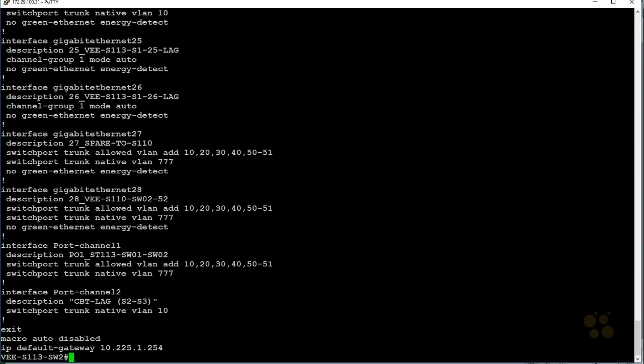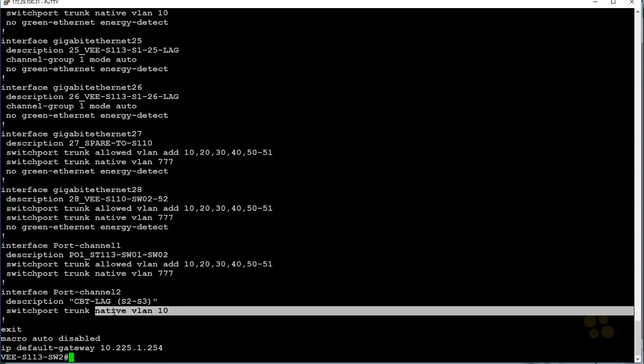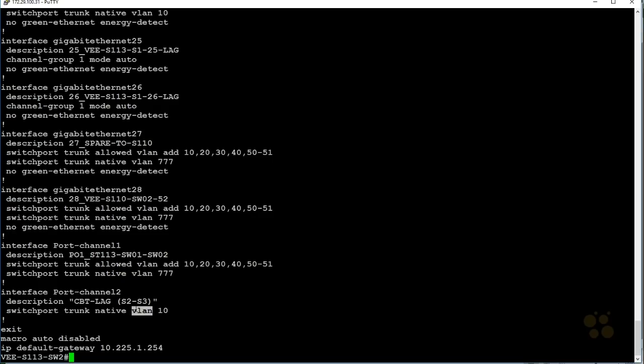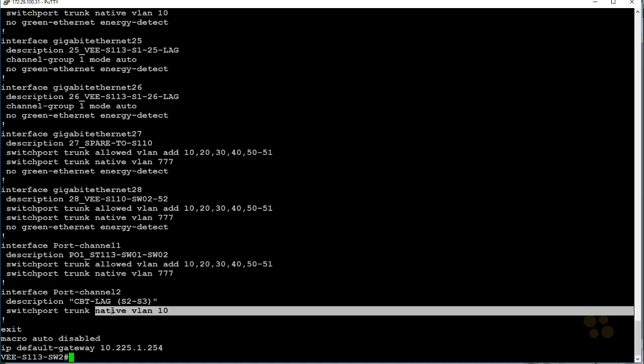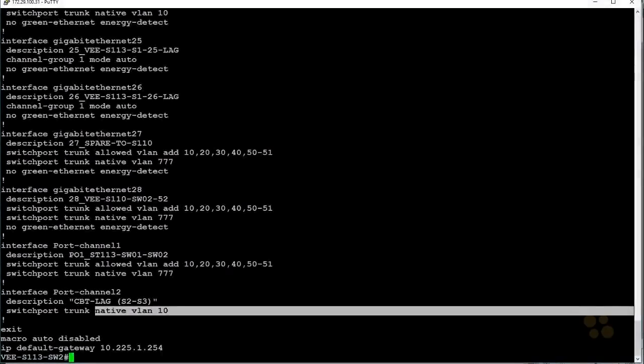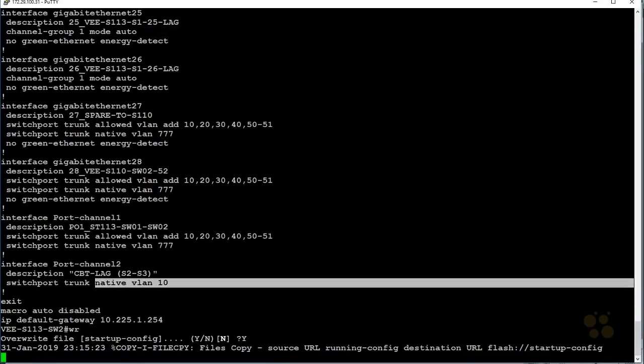Right, this looks good. Now, one thing I'm noticing is the port channel 2, which is the LAG that goes to my CBT Nuggets office, the one I showed you with the video camera earlier in the series. Notice this thing only has native VLAN 10. Now, this used to have all the tagged VLANs, VLAN 100 and all that I had the ports a member of. Some of you might remember that from a couple Nuggets ago, right? Well, the reason those are gone now is because we deleted the old VLANs. When you delete the old VLANs, it's going to naturally remove them from the interface. So all I've got left to my office is the native VLAN, and I'm cool with that for now because my office is me, myself, and I. It has nothing to do with anybody, and if I can just get on that management VLAN and not have to leave this spot, I'm good. I can fix my VLANs a little bit later.